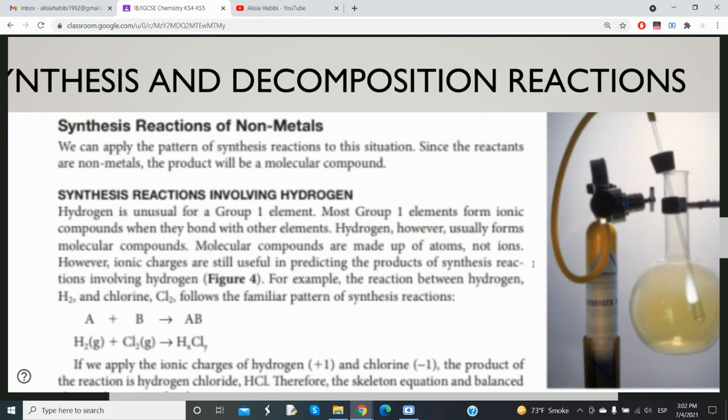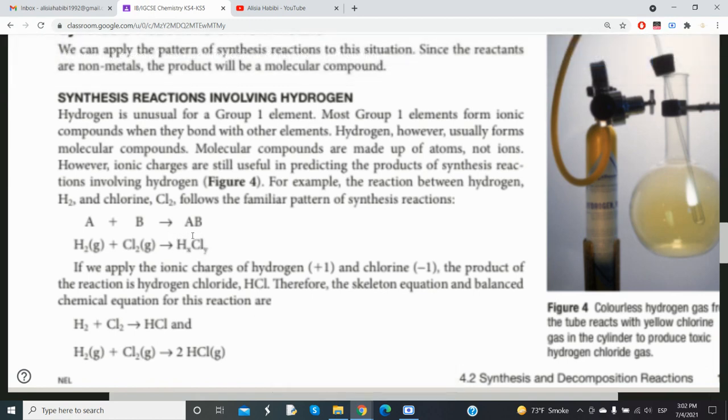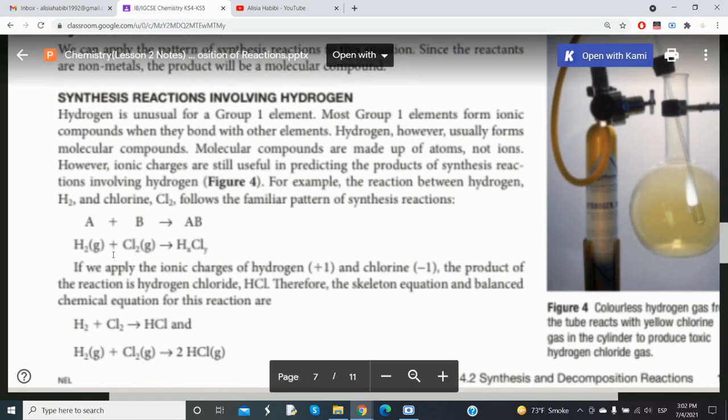So here we have, for example, the reaction between hydrogen and chlorine gas. Here we can see that hydrogen and chlorine are the reactants, and of course they form hydrochloric acid. That again has to do with the ionic charges, which help us determine what the product's chemical formula would be, which in this case is hydrochloric acid. To represent hydrogen, whenever you are reacting it with anything, you have to write it as H2, not just H. And chlorine gas as well, Cl2. So H2 and Cl2 are both gases. As you can see, they're non-metals, so they produce hydrochloric acid.